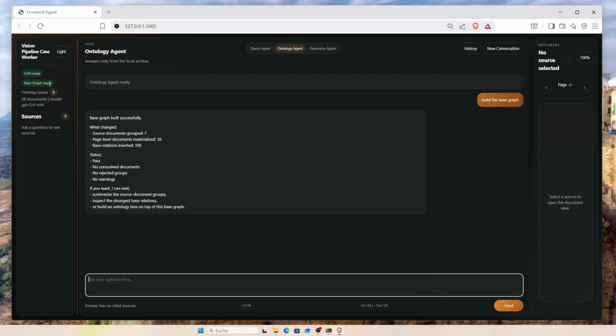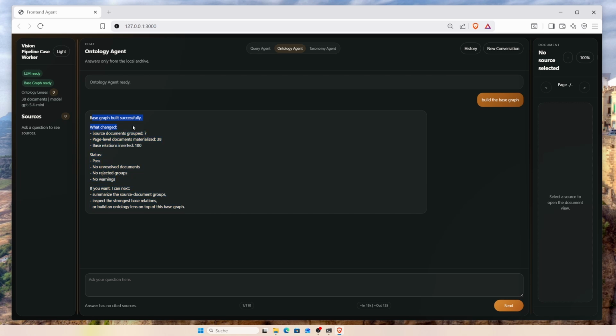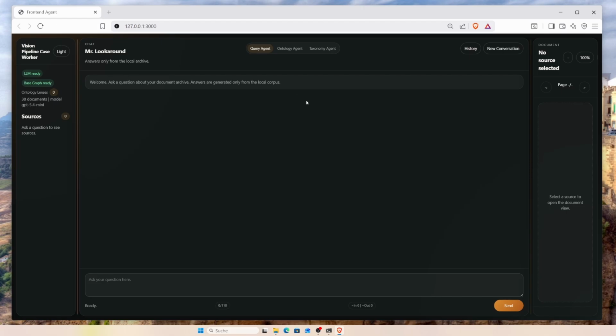And then it gives again a little summary of what it did. Now you can see source documents grouped 7 because we have 7 documents, and this breaks down into the page-level documents. It was 38. So now your database is ready to be queried by the query agent.